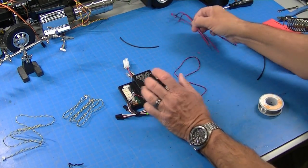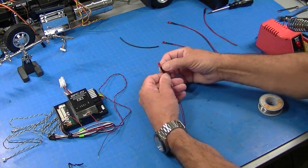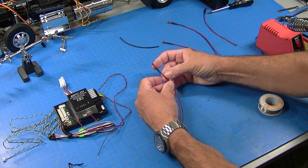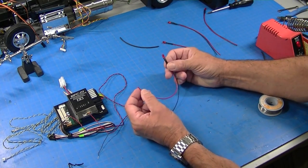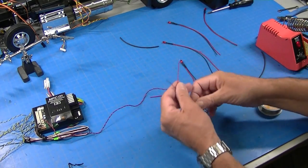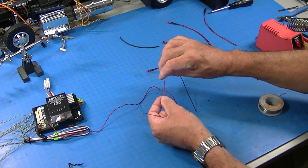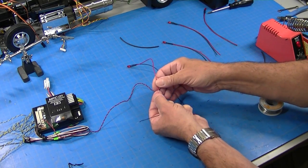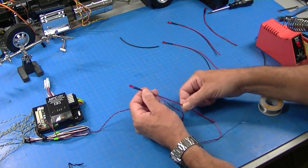And LEDs typically come marked. The ones I sell have a resistor built in, and the negative lead is always black, and the positive lead is always the color of the LED. So red LED, it's a red lead. So to extend this Tamiya MFC, we're going to want to solder the two reds together and the two blacks together, and that would give us one bulb.